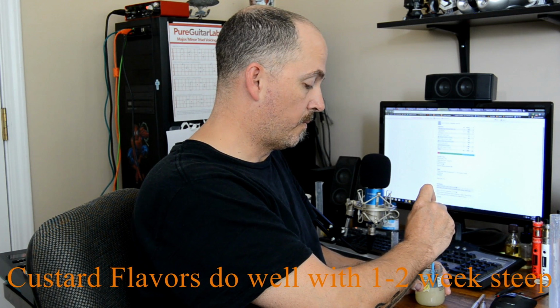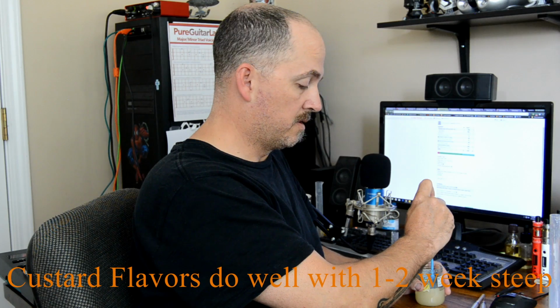You can shake and vape this, meaning that as soon as you mix it, you can vape it, but it's not going to be that good. It really does well when you steep it. And steeping is just letting it sit in a nice dark area for like a week or two. If this is like your first batch, you can try and speed steep it by putting it in hot water and let it heat up.